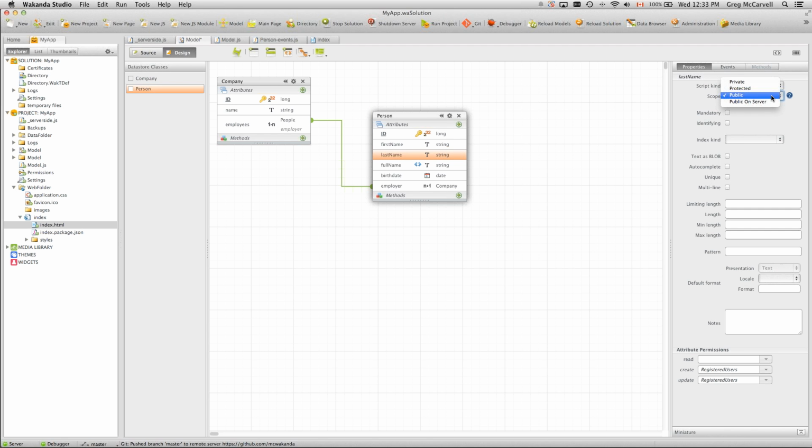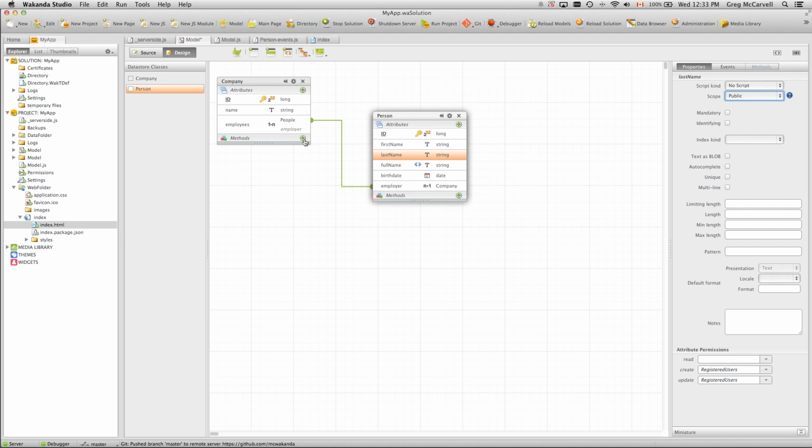You can go ahead and create these different permissions on the entity level or the Datastore class level. So I've got public here for a specific attribute. I can make it public on server so that it's only available server side. We also have different attribute permissions here as well. So you can go right down to the attribute, really slice and dice your model, decide what's available publicly, what's never available publicly, and then you've always got the on restricting query to customize things to an even greater degree.